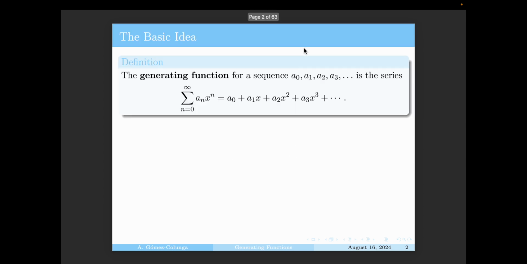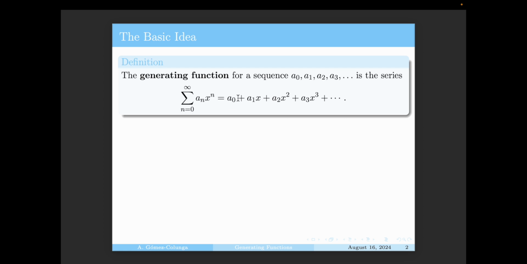So, the first thing we want to do is just define a generating function. So here's the sort of formal definition. The generating function for a sequence which has a zeroth term, a first term, a second term, a third term, and so on, is this series, where, well, it's easier to start here. The second term is the coefficient, that is the number in front of the second power of x. The third term is the coefficient of the third power of x. The first term is the coefficient of the first power of x, that's x to the 1, which is equal to x. And the zeroth term is the coefficient of the zeroth power of x.